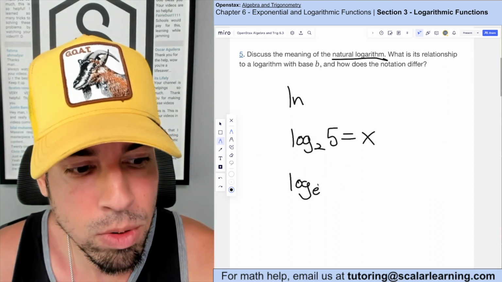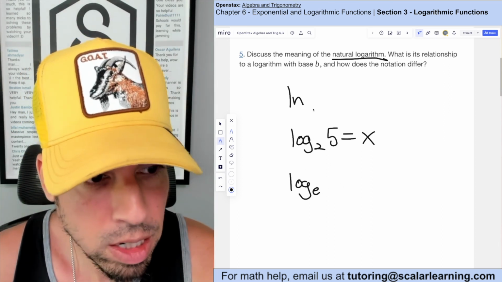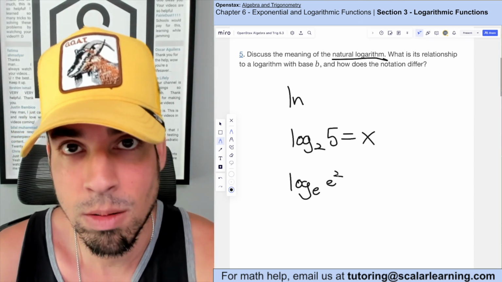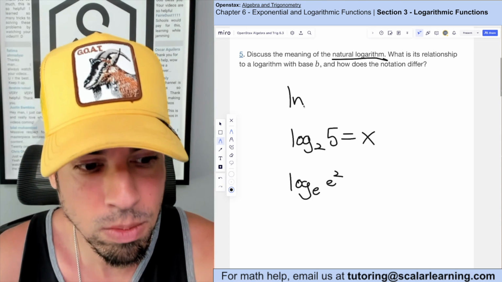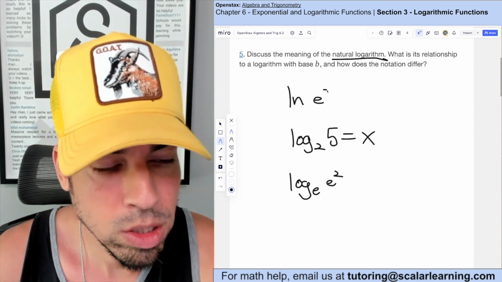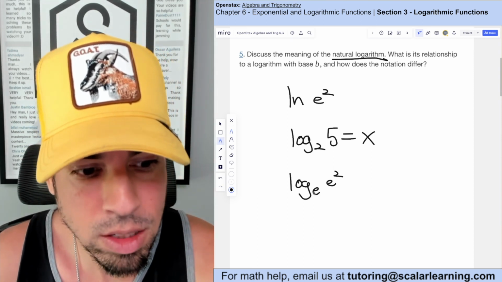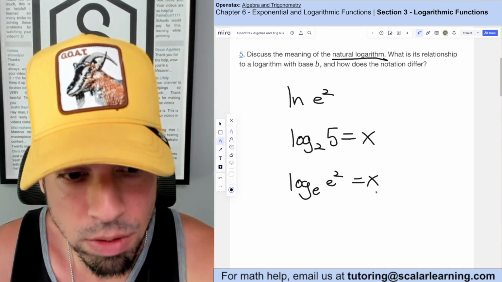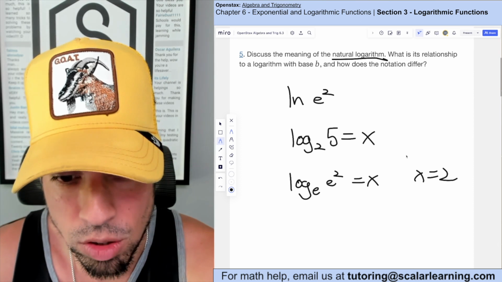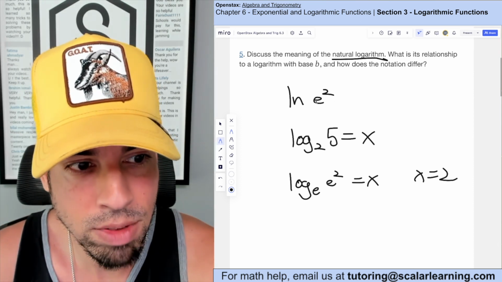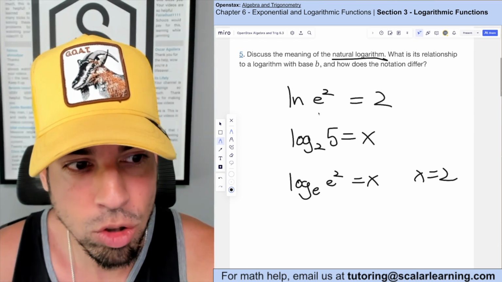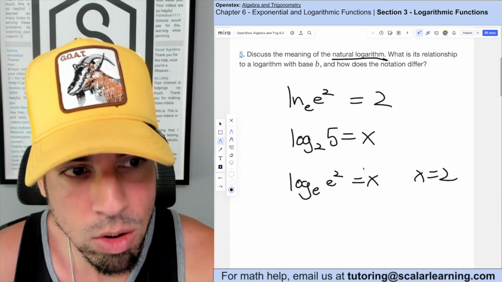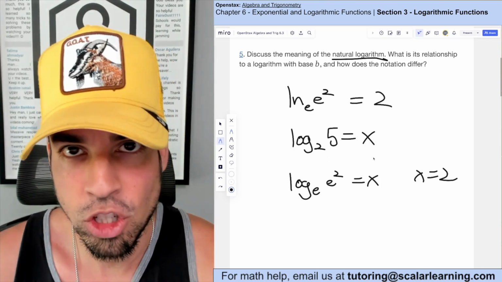And then one example might be log base e of e squared. And I'm just giving you this example because if you remember, e is a number like 2.71. It goes on and on, right? So the reason why this will make sense is because this is saying e to what power equals e to the second power. Well, of course, that would be 2 in this case, right? And in the same format, ln of e squared would same thing be 2, right? It's asking e to what power is equal to e to the second power. So that's how the notations relate.